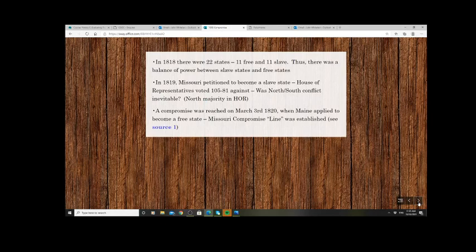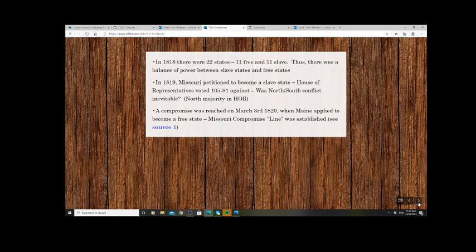To keep things simple, it always worked out well for the United States if there was the same number of southern states as northern states, or to rephrase, free states and slave states, because this meant there was a balance of power within the Senate. Therefore, crucial decisions about slavery were less likely to be easily passed from a slave state position, or anti-slavery views were less likely to pass, based on the fact that we had this kind of equilibrium.